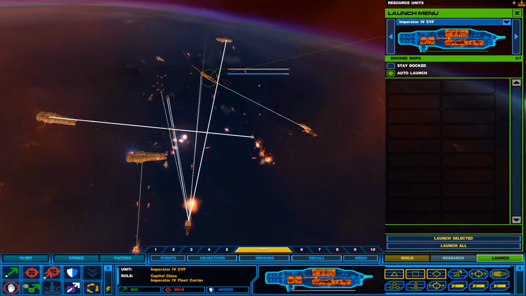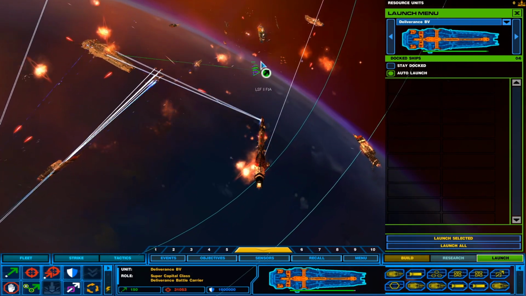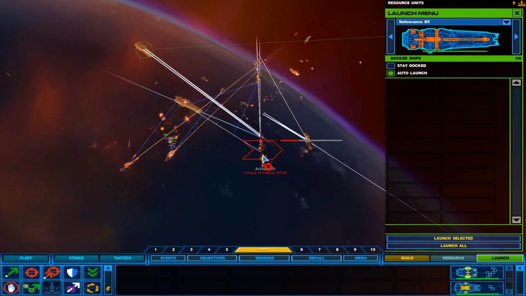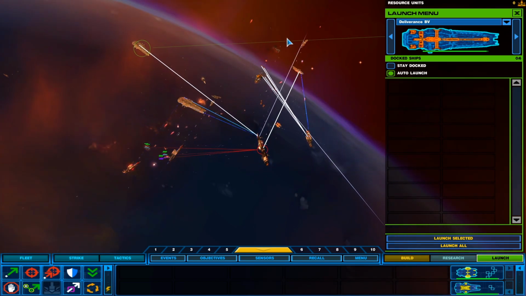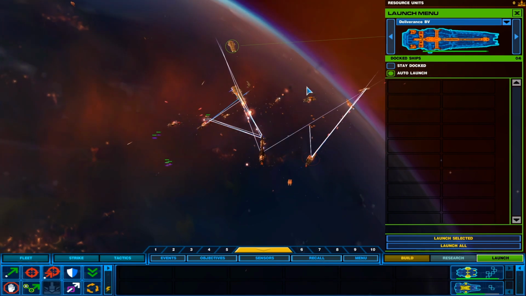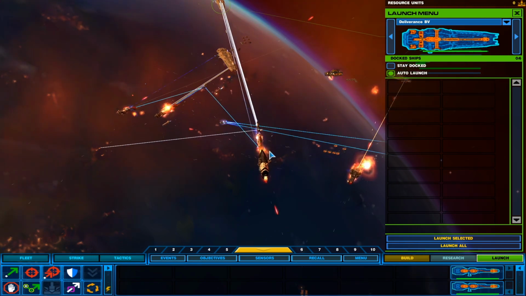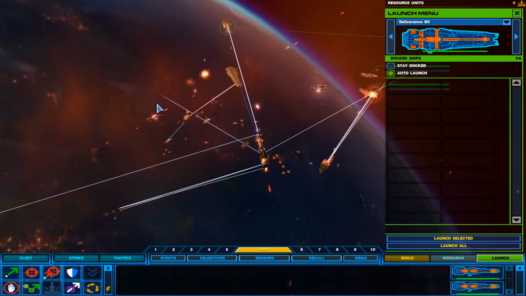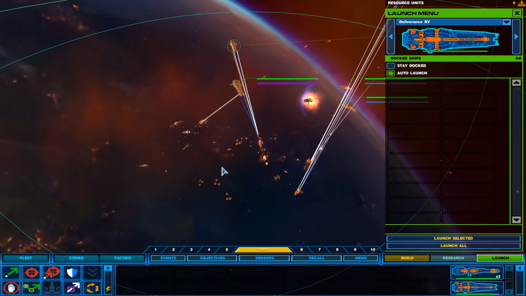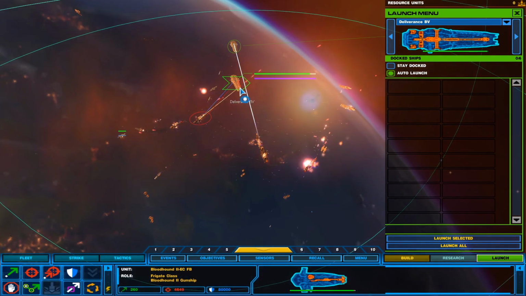And we're gonna lose our carrier. I wasn't expecting that hyperspace jump in front of us. Okay. We're going down. Well, that was fun. But at least we'll kill the battlecruiser. Okay, the battlecruiser is dead.